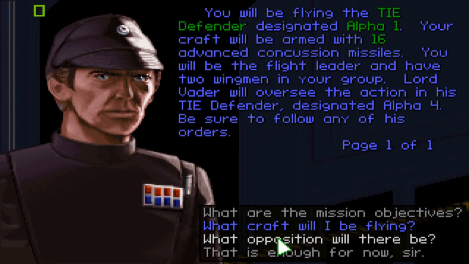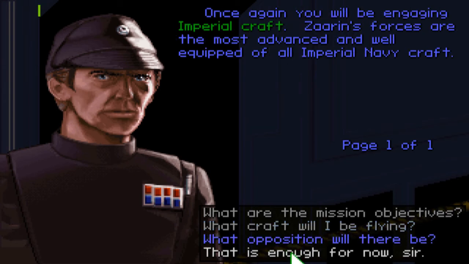You will be flying the TIE Defender designated Alpha 1. Your craft will be armed with 16 advanced concussion missiles. You will be the flight leader and have two wingmen in your group. Lord Vader will oversee the action in his TIE Defender, designated Alpha 4. Be sure to follow any of his orders. Once again, you will be engaging Imperial craft. Zarin's forces are the most advanced and well-equipped of all Imperial Navy craft.